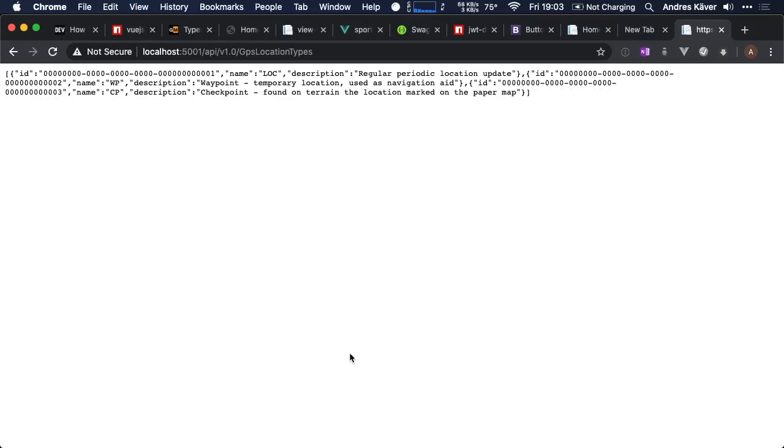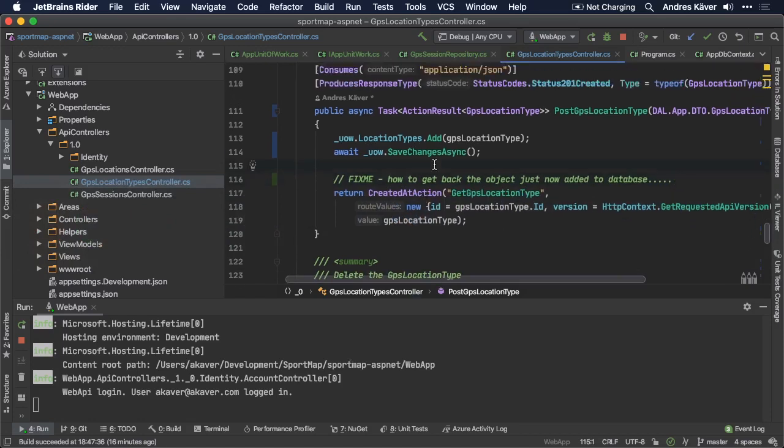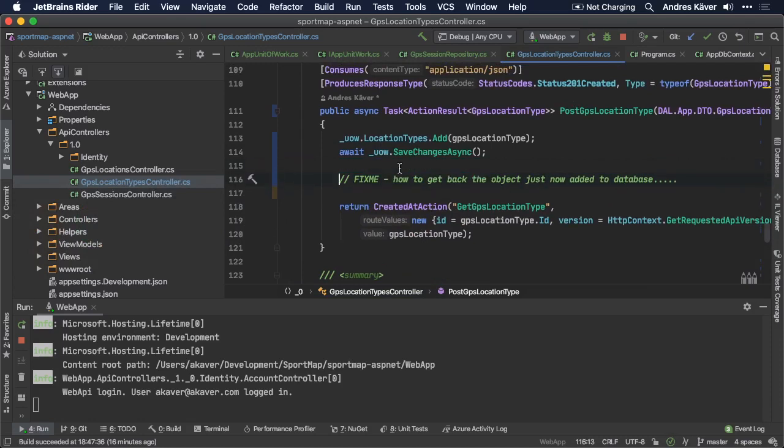Long time no see. So the only issue we have is when you add the record, how to get back the fresh entity from the database. No, we need to get back whatever the entity framework is tracking. So we need to get back this. So basically, here, fix me exactly what happened. What happens here after the save changes async when this entity gets added?